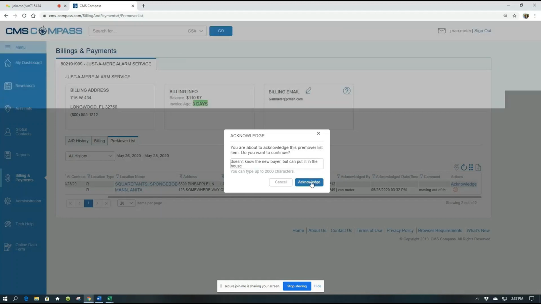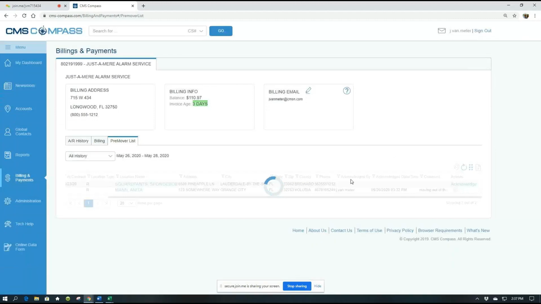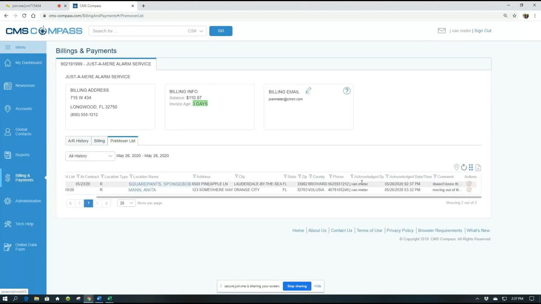We go ahead and hit acknowledge, and now that's going to populate in these columns right here. You're going to see acknowledged by what user did it, the date and time that they acknowledged it, and then the comment. And if I put my cursor on there, I can see the entire comment in there.